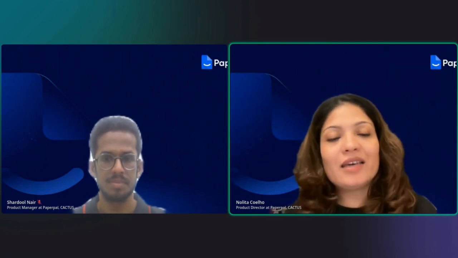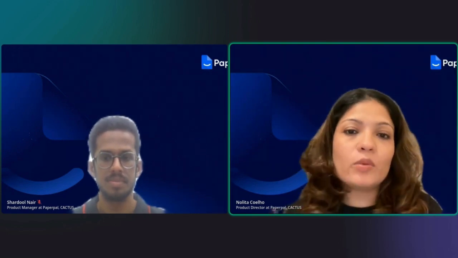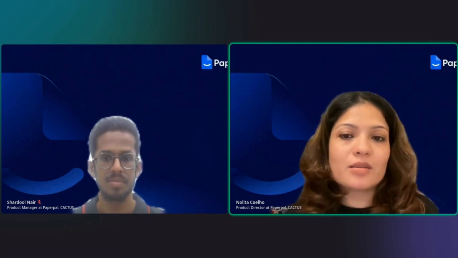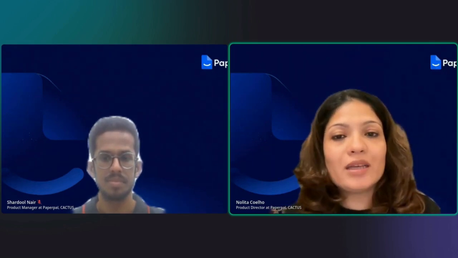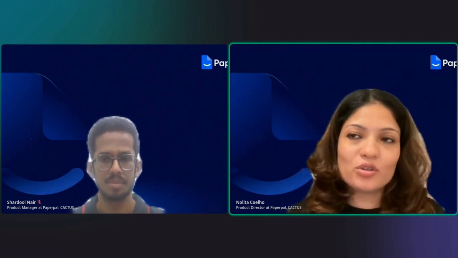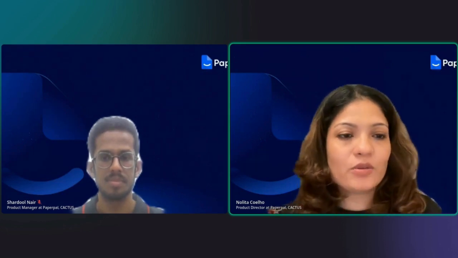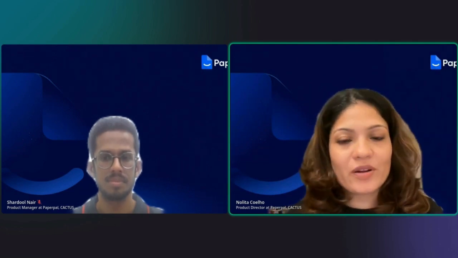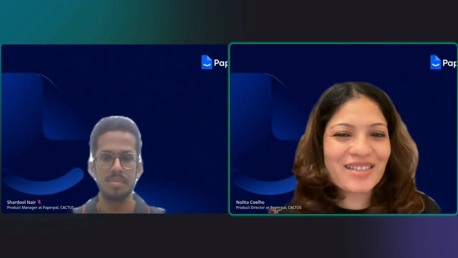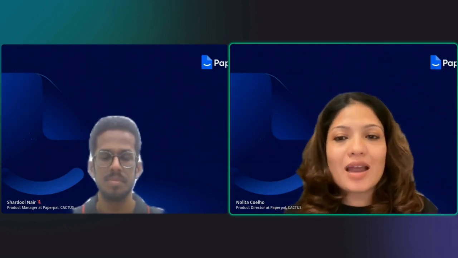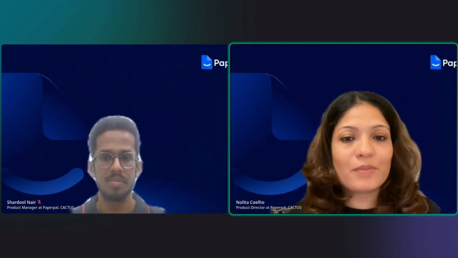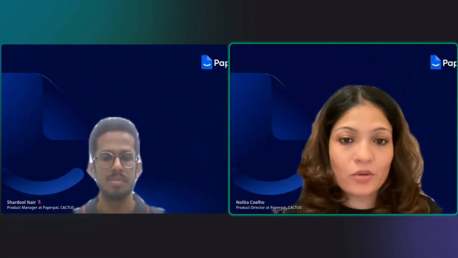The next thing is, as users of AI, how can we be more responsible when including AI output in our work? Now, here's my recommendation list. Number one is don't copy the output as is. As Shardul showed, you can use AI in Paperpal in different ways. You could either have it generated inline or in the sidebar, whatever is your preference. My preference is I generate in the sidebar, and usually what I do is I take the relevant parts of what the AI has suggested, I edit out or discard what doesn't really matter to me, and then I really type it out on my own.